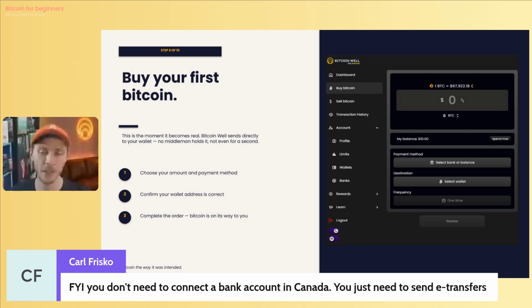Now, the nice thing is when you buy the Bitcoin, it's immediately locked in at that current price. So say you buy Bitcoin today, it's at $60,000. Then within those 3 or 4 days, it goes up to $70,000. You were locked in at $60,000. So you're getting the Bitcoin at the price that you bought it at regardless, even though you're having to wait for the funds to clear.